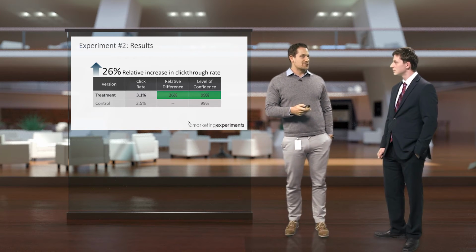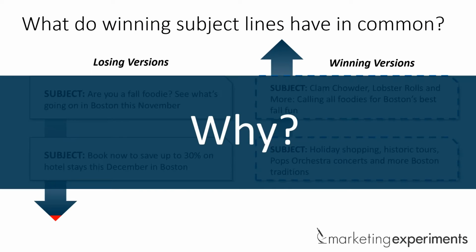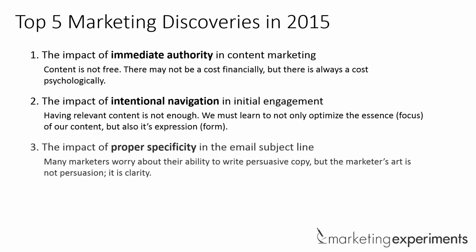So if we were to wrap that up, go ahead and click two slides ahead real quick, or one more here. I think if I had to put it in words, and you guys are going to have to forgive me if I'm butchering the language here, but if I could sum it up, I would say that what's going on here is really a kind of proper specificity. Both of the last tests were a little bit more specific, but the last test shows you what we actually mean by that.